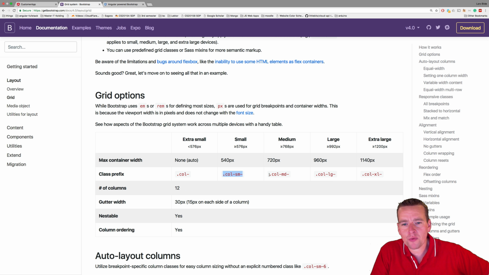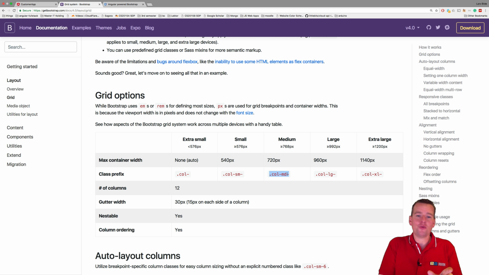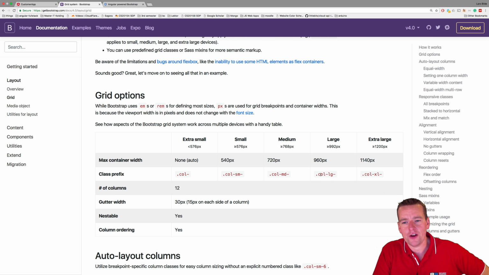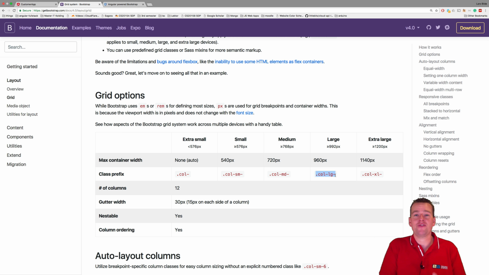For the bigger screen, maybe instead of only two labels, we want to put in 3 labels, and all of them would have col-md-4. And maybe for the larger screen, we want even 4 labels, and they would have 3. And for the huge screen, we'll just put in 2. Now you see, depending on the screen size, we can get more and more labels in there, right? Let me show you this in a different way.